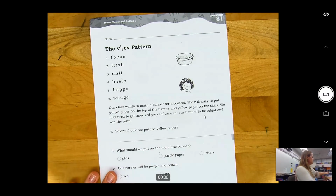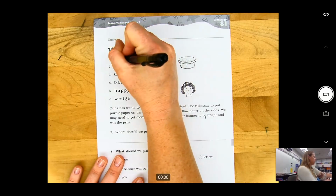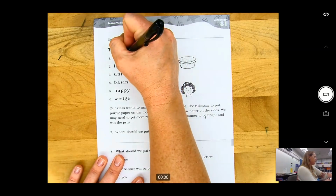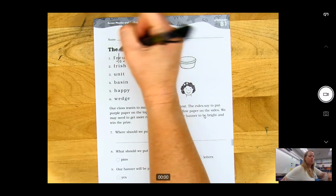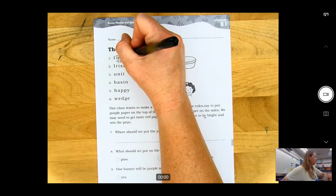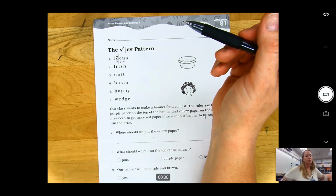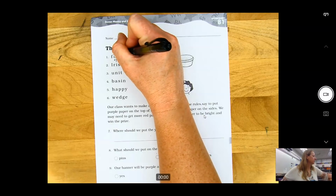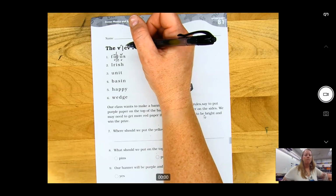I'm going to go ahead to our worksheet. So, let's look at the coding. We have a vowel, consonant, vowel. Remember what we learned? We divide it after the first vowel, just like up here. It's divided after the first one. Now our O is by itself. We code it with a macron. And then, oh, look, the C is followed by a U. So when C is followed by an O, A, U, or any consonant, put a K back. And when a vowel is followed by a consonant, we code it with a breve. Now we can say this word, us. Focus. Focus.